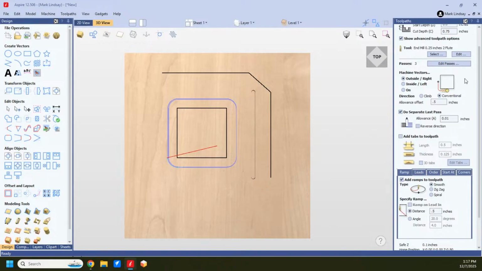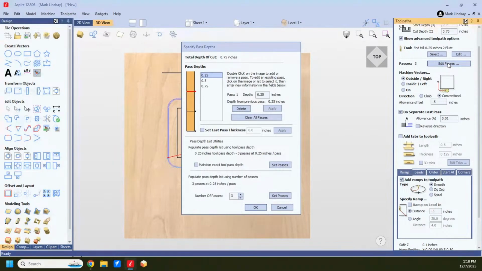Now, setting the ramp length is done here. The ramp depth is based on the number of passes you have. And again, you can edit the number of passes just by clicking Edit Passes. And there is a way to do all of this. This is worthy of another video itself. We can do this next week if you'd like.